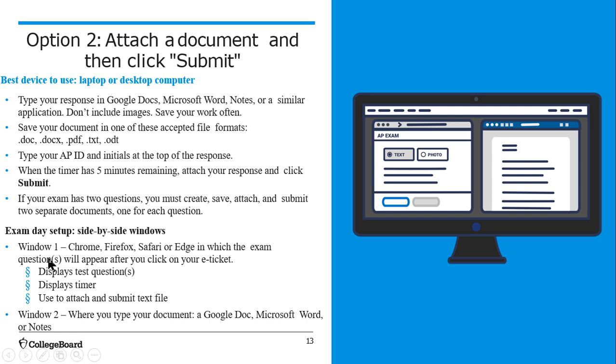So exam day setup, side-by-side windows. Window 1: Firefox exam, questions appear, display tester, display timer, use attach and submit text file. Window 2: where you type your document in Google Docs, Microsoft Word, or Notes. So again, same setup as the other one, but you're going to have to save it and then upload it. I still think this is actually the best option.